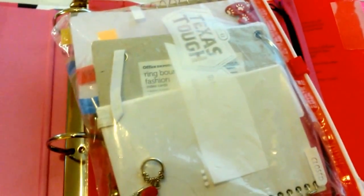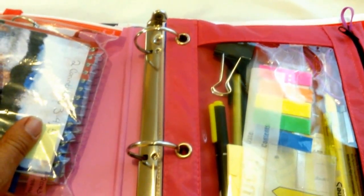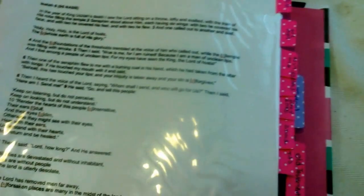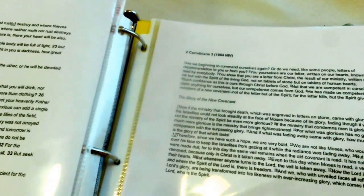So this is my notebook. I've got my prayers — some prayers that I really want to keep on my heart — over here. And then these are my memory verses as I did them on index cards while I was learning them, plus pens and whatnot. The first section is memory verses. I actually just printed out my memory verses because I ended up doing them in different translations, and it's just hard to keep it all in one Bible. So I printed them out so I can go back and review them as I need to.